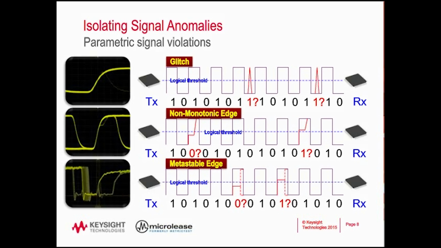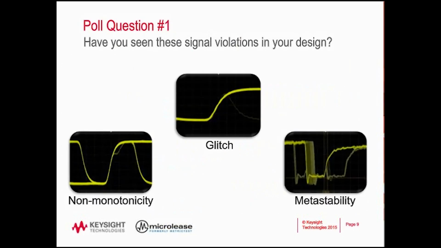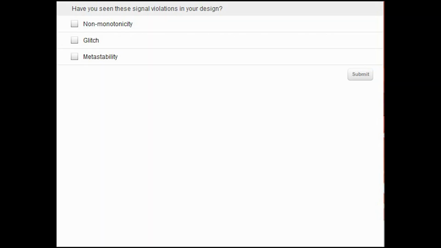So I want to start real quick with a poll question here, and I want each of you to, on the next slide here, tell me if you've seen one of these three kind of problems in your circuitry before, or if you've had to debug one of these three things on an oscilloscope. So go ahead and check the box for each of the three that you may or may not have run into. Hit submit. I'll give everybody about 20 seconds here, 15 seconds, and then we'll jump to the poll results and see where we're at.